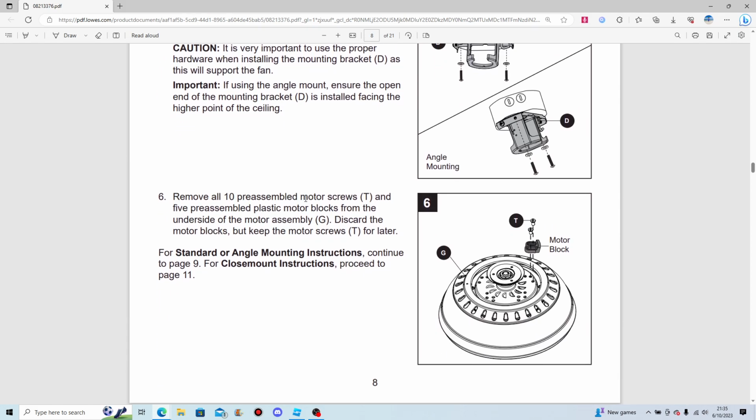Remove all 10 pre-assembled motor screws and 5 pre-assembled plastic motor blocks from the underside of the motor assembly. Discard motor blocks, of course, but keep the motor screws, of course, for later. For standard or angle mounting instruction, continue to page 9. For close mount instructions, proceed to page 11.